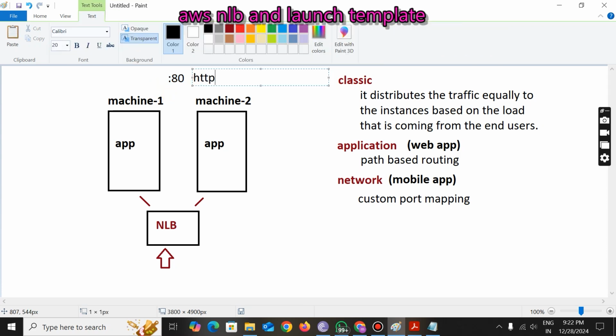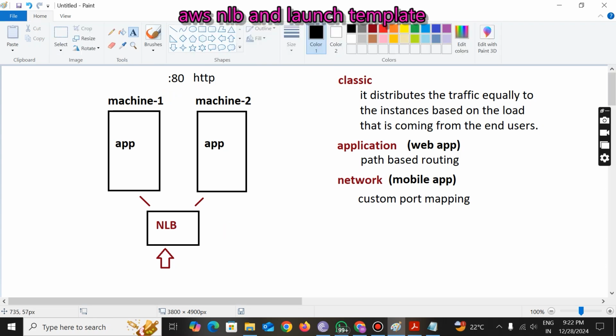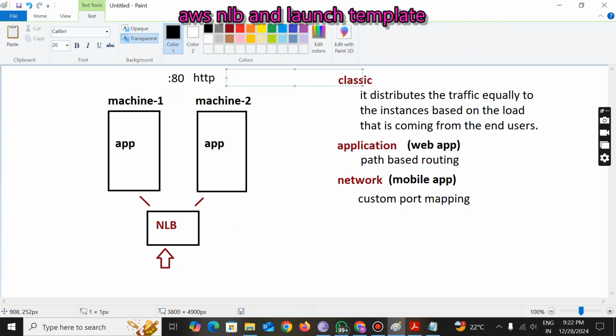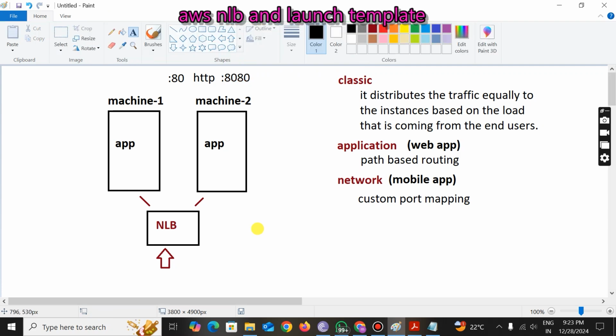But sometimes the clients will ask for one more port also, so that if anyone uses that port, this application should work through it also. That is the requirement from the client. In such a case we go for the network load balancer. By using this network load balancer we can assign custom port mapping also, right?